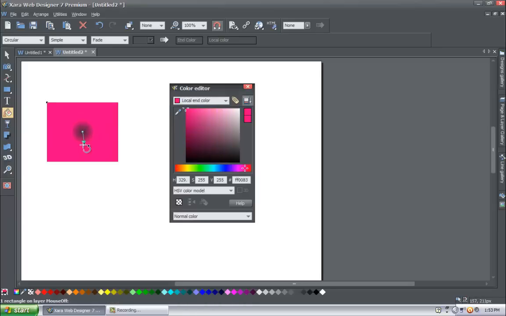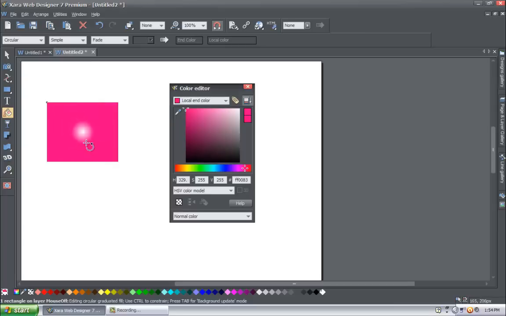Black is our starting color, pink is the ending color, and you can change that to whatever you want. If you want the start color to be white, select the starting color node, change that to white, and now you've got an ending color of pink and the starting color of white. If you drag outward on that end color, you'll see more white, ironically.